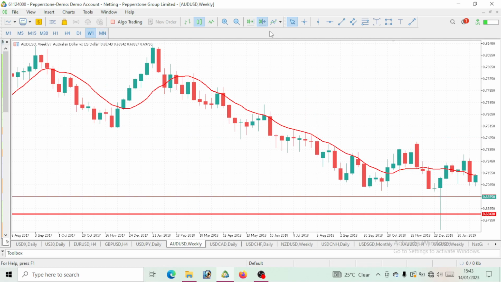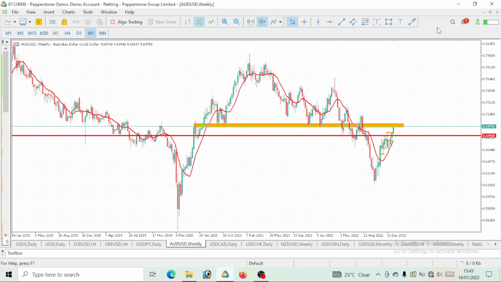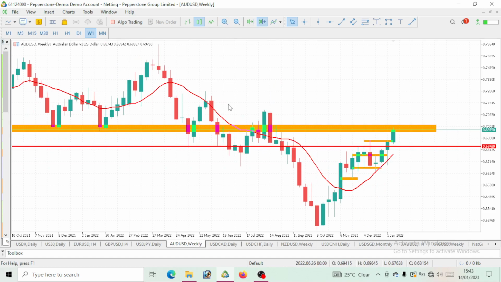So that should now take us to the weekly time frame. We can see this weekly time frame. We can see the full trend again. We can see that this was actually a downtrend. I mean, the full trend is a bearish move. Lower lows, lower highs is what's playing out. But if you take a look at this recent move on AUDUSD, this is quite a bullish move, right?